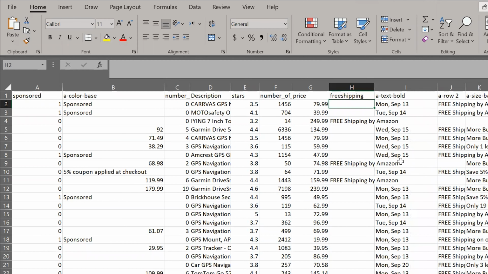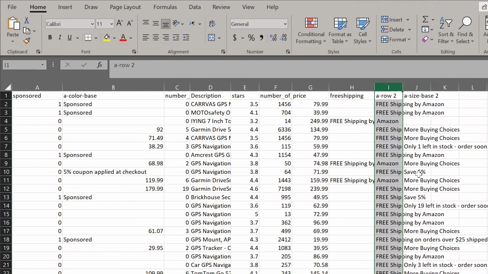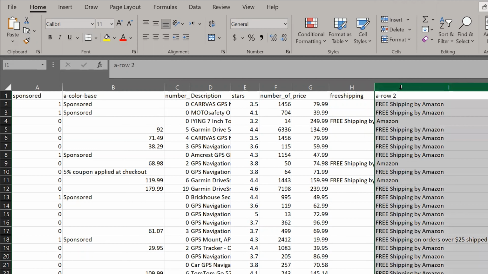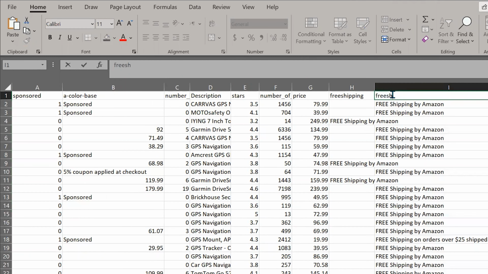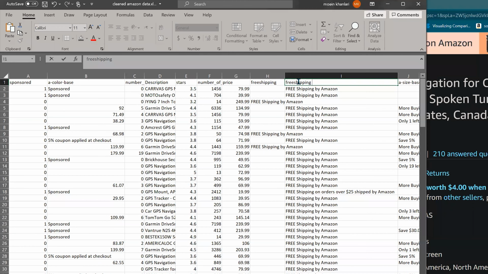So this is the date by which time you could have received the product. Because we don't have the beginning date, this end date doesn't give us much value. I delete it. Free shipping by Amazon, you can see all these other ones also have free shipping. So these should also, well, most products on Amazon have free shipping. So these ones should be combined, free shipping too.